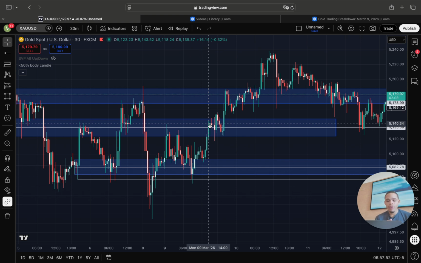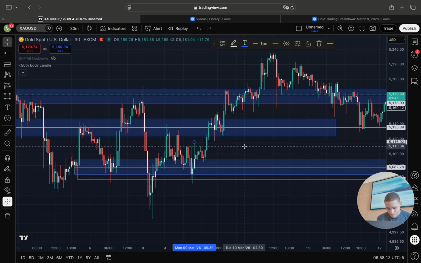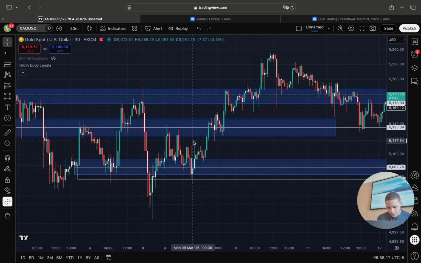And because of that stop out, I was convinced that price would reject this area. As we can see here, price came up, small fake out, and then price rejected. And then it hit our first take profit right here. Yeah, our first take profit was exactly here.